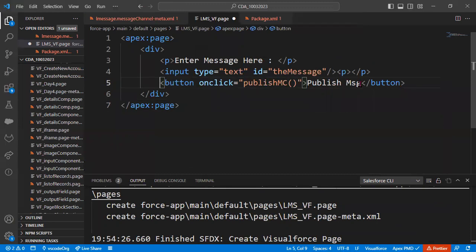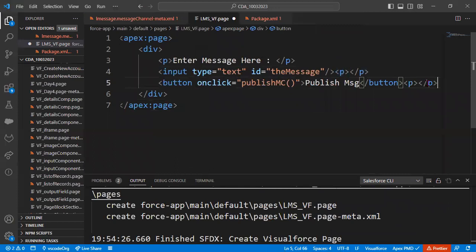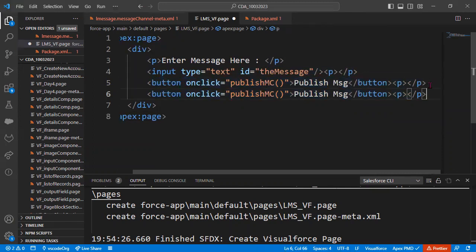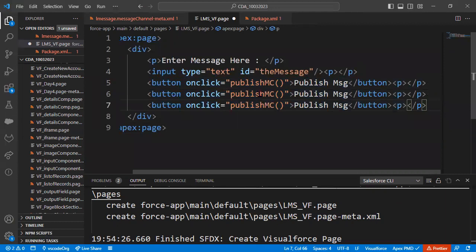Now here also I'll add a paragraph. This is a publish button, and the next one I have is subscribe. Next one I have is unsubscribe. This is subscribe MC, and then unsubscribe MC.